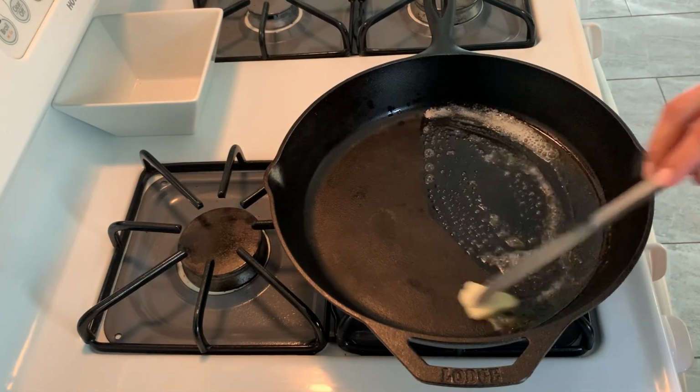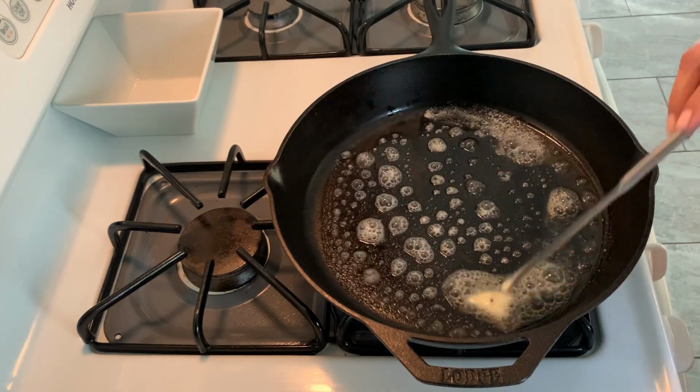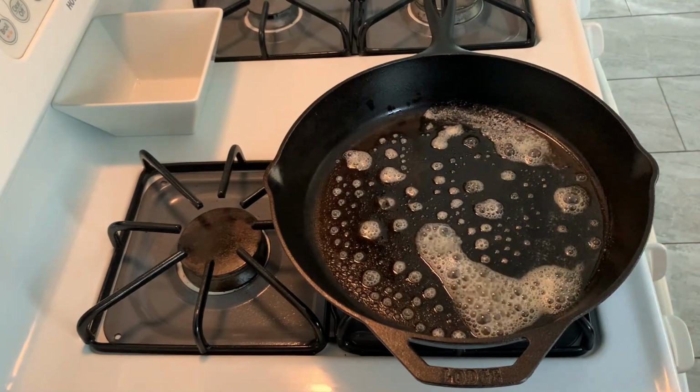And then I am going to butter my skillet. I think there's a little bit of olive oil in there. Anyway, I've greased it up and I'm going to cook the steak in this here. So that's the first one.